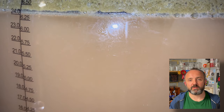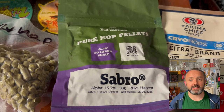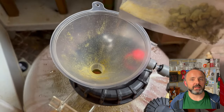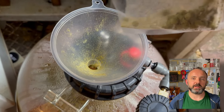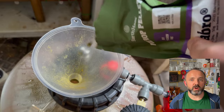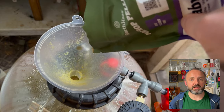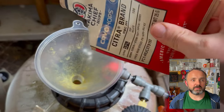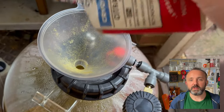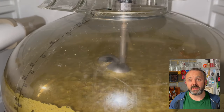At this point I was surprised to see that the final gravity had stopped at 1.030. Although there's a significant amount of maltodextrin in the grist and I did use a very high mash temperature, I was still expecting to see a fairly good level of attenuation based on my previous experience with Kveik strains. It would seem that this particular strain is not only perhaps less attenuative to begin with, but is also quite responsive to mash temperature — whereas strains like Voss, in my experience, will tend to chew through most complex sugars anyway and still deliver a fairly low final gravity.